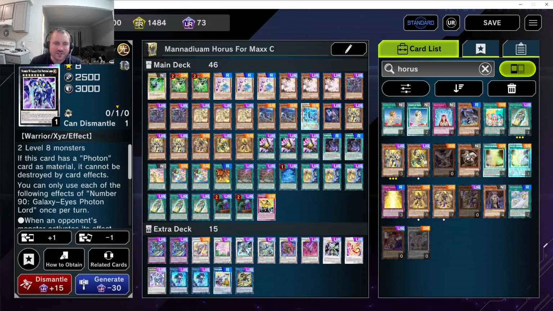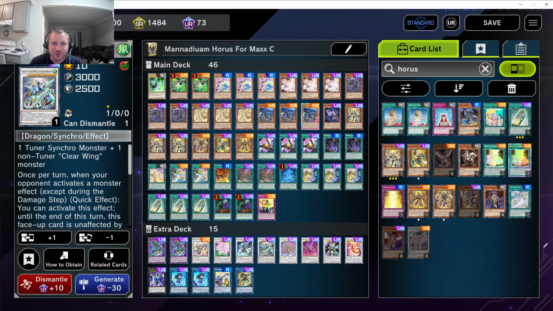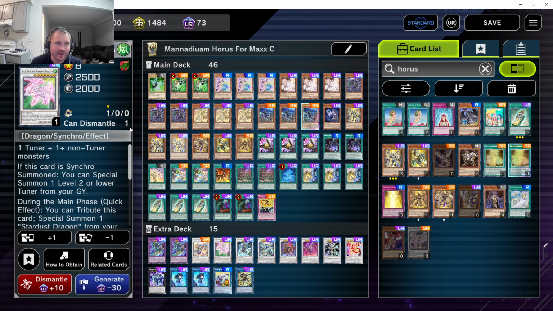But why I play them is Photon Lord, just a free monster in the gate to get up right away for Droll & Lock Bird if someone's running it, or for Nib. Crimson, I love having Crimson because I'm using him twice. I'm using him once to make Dispatter, and then a second time during my opponent's turn to make Crystal. But sometimes, like I said, if I got a great hand, I'll make Dispatter right away with this.